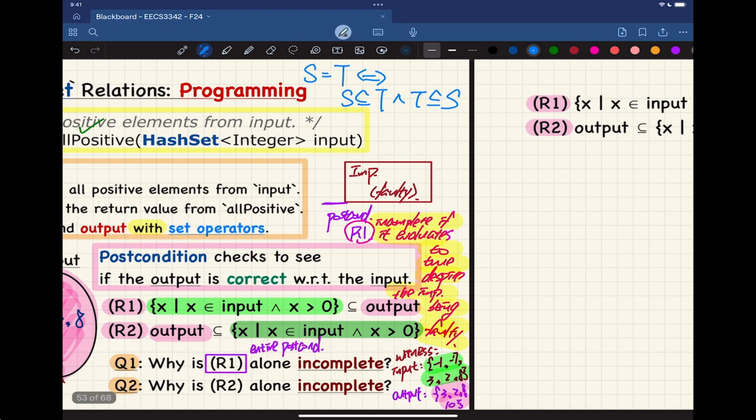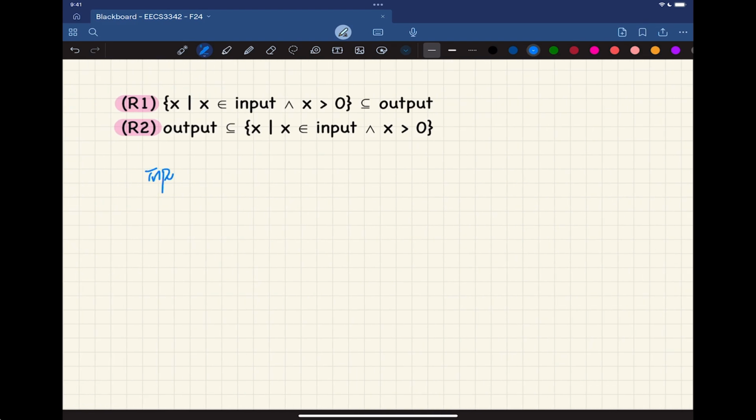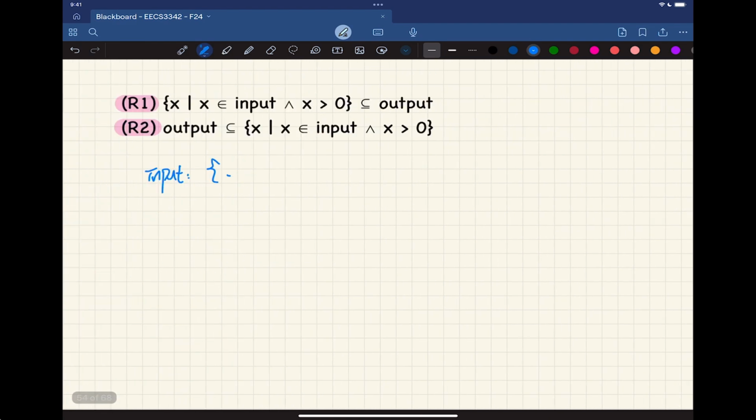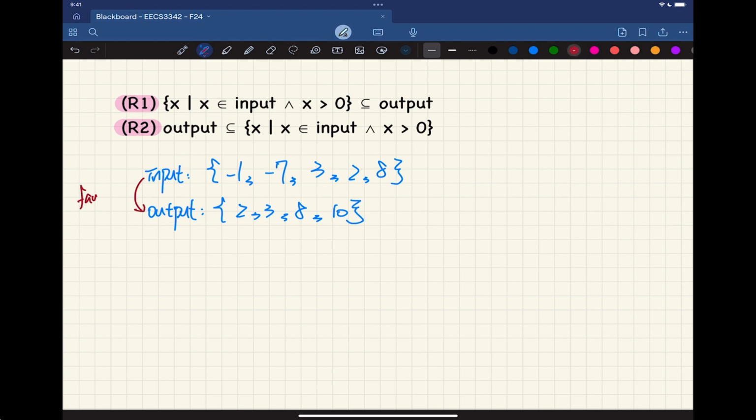We've got input -1, -7, 3, 2, and 8. And let's say the output over here is going to be 2, 3, 8, and 10. So we know that from here to here is a faulty implementation.